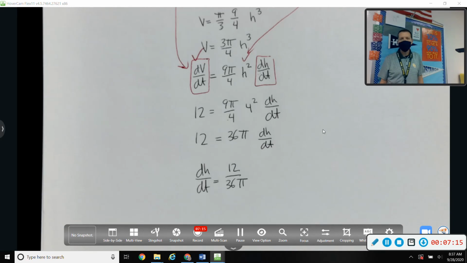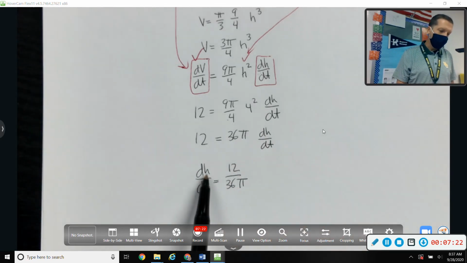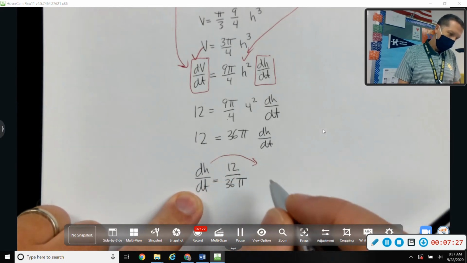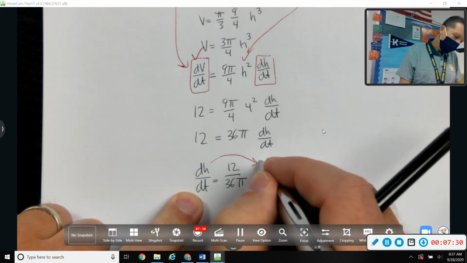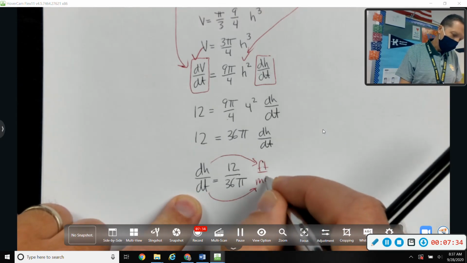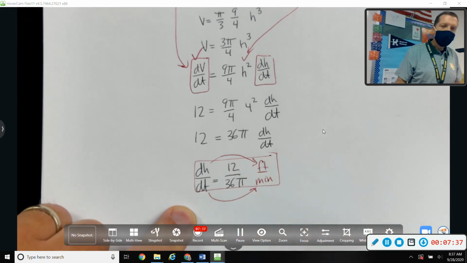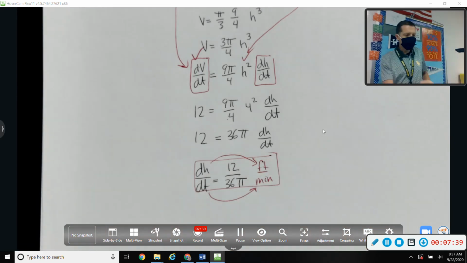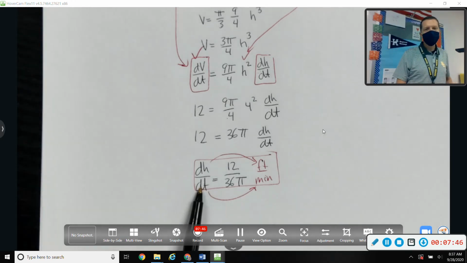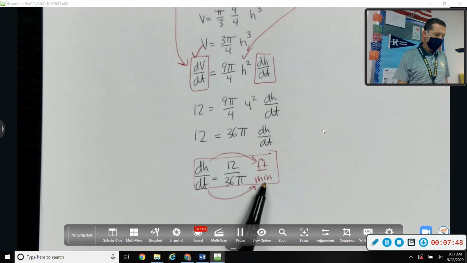Reduce it if you want. Leave it if you want. Doesn't matter. I do need to put units on there, though. I did not keep up with units as I did the problem because I knew that at the end I could get units from h is in feet, and time in this problem is in minutes, so feet per minute. So most people handle units that way. I mean, you can do it the official way where you plug in everything and keep up with feet and minutes and canceling, but it's usually easier to just grab it at the end. But make sure you include it.